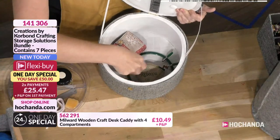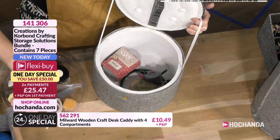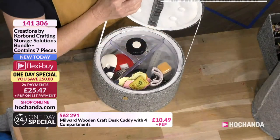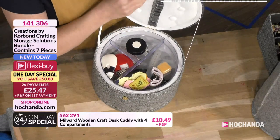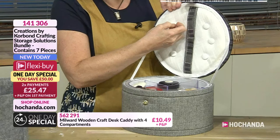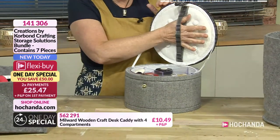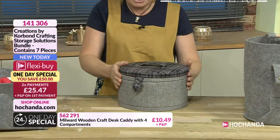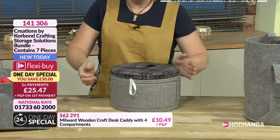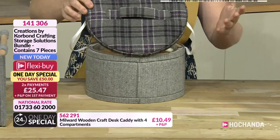I've got a tape measure and my embroidery hoop, but your current project could live in here with all the tools and equipment you need on top. And then this is padded, so this is ideal for putting pins or needles in, and these little buttons you can use to slip a needle through. It's got a loop here, which you could use to slide maybe some patterns or some fabric inside. Top's padded, the sides are padded, and then if I show you all the way around, you've got really nice ribbon loop hinges.